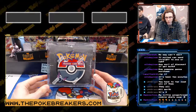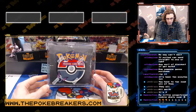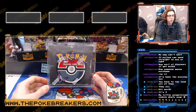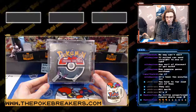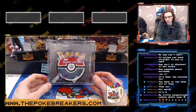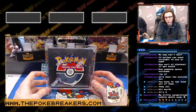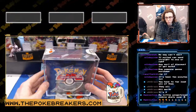Yeah, so there are 36 packs in this booster box. Bearded says, how many packs are in this break? If you mean this one, there are 36 spots and 36 packs. If you mean the Shining Fates and Shiny Star V, there are 10 packs in each of those boxes. This box, we have spots for this available on the site, thepokebreakers.com, at $6.50 a spot. If you missed out on those 3 vintage packs we just opened, this is where you can get your vintage fix. There are 36 packs in here in a sealed booster box.